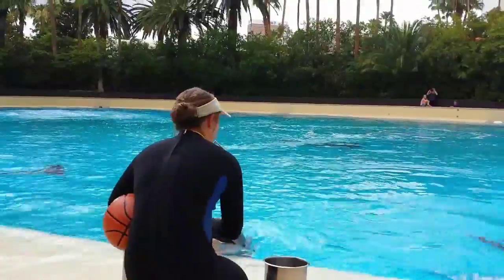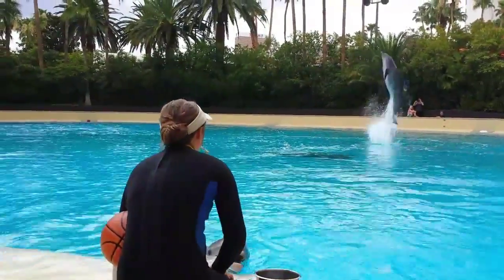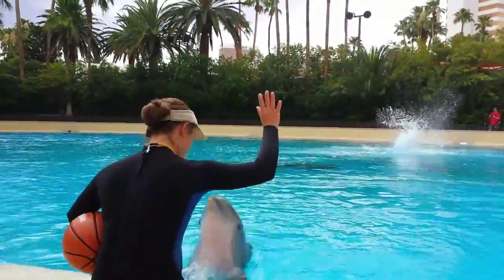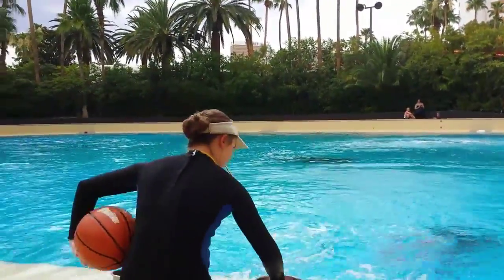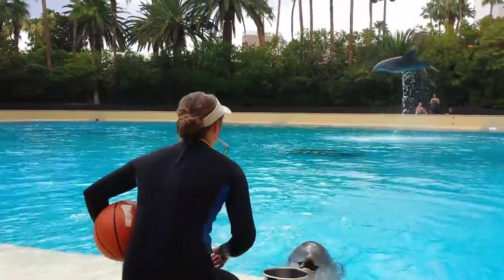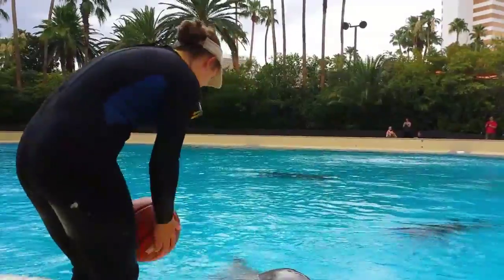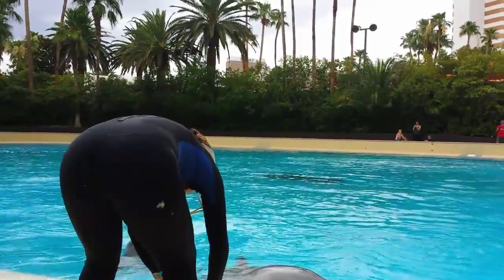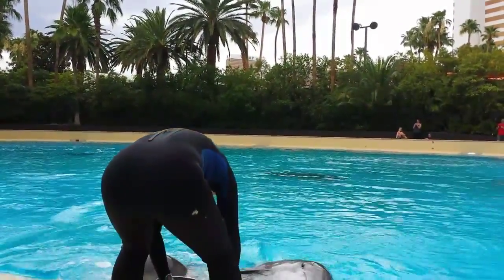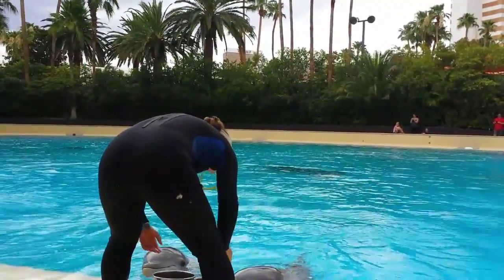Even though they're in the air for a few seconds, they do actually get a great view of their surroundings. They can work each eye independently, so they can look in two directions at once and get a great view from both sides. They also have special elastic lighting mirrors in their eyes that help them to see both above and below the water.